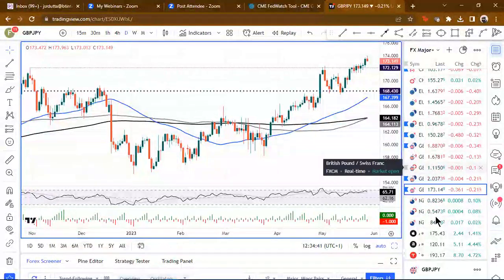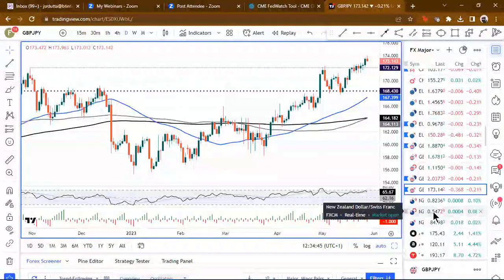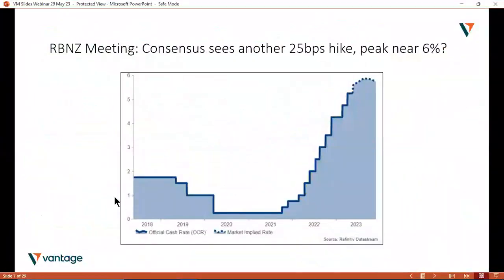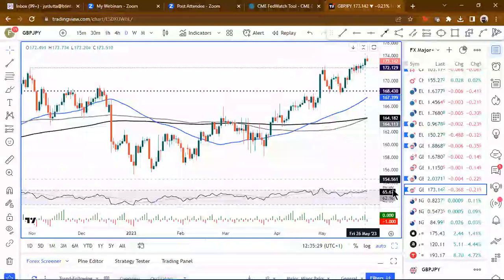Okay, RBNZ, very quickly, we'll go to a graphic. If you do have any questions, please do ask them in the chat box. Always very happy to answer any questions you have on the setups we're looking at, because we only really concentrate on the majors, but obviously just dipped into some crosses there as well, and any of this technical, fundamental stuff that you need explaining or just looking at yourselves, and we can look at it and give a view as well. Okay, just moving on to the RBNZ, as I said.